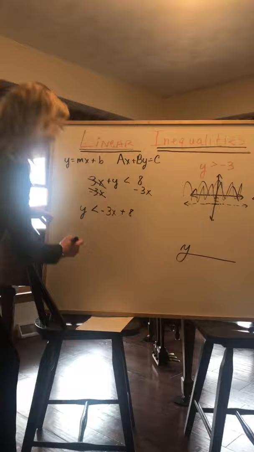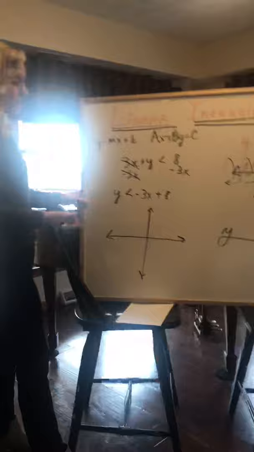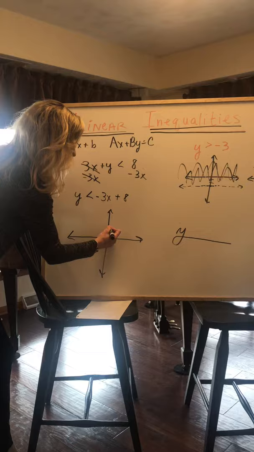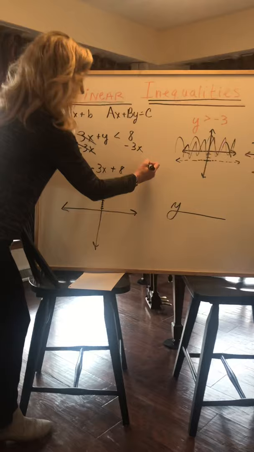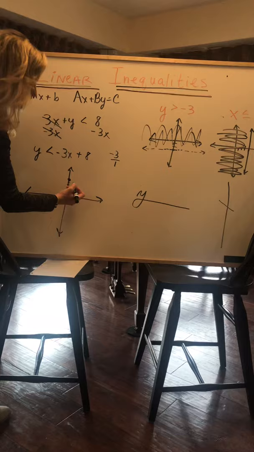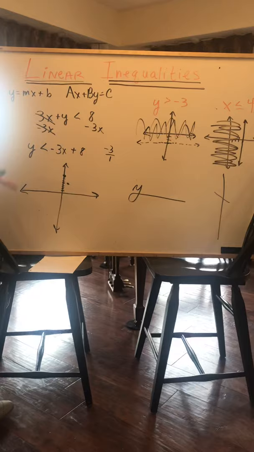X axis, y axis. We're going to plot 8 on the y axis: 1, 2, 3, 4, 5, 6, 7, 8, plot our point. And this time our slope is negative, so we know we're going to have a line that's going to slope down. So instead of a rise, we're going to have a fall of 3. So we fall 3: 1, 2, 3, we run 1. We plot our point. Does it have the or equals to sign? No. So that's a dotted line.